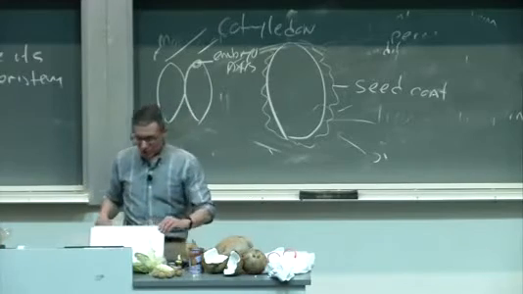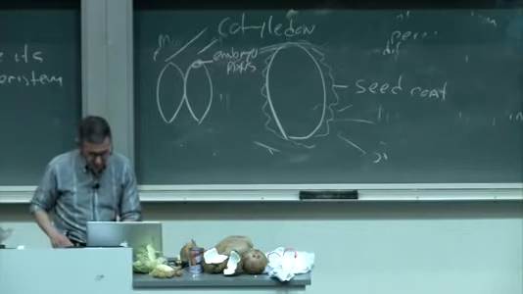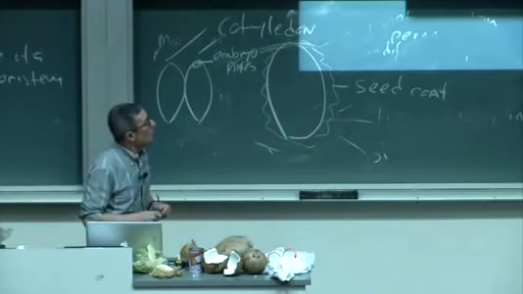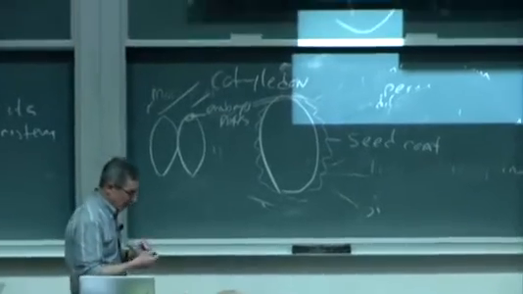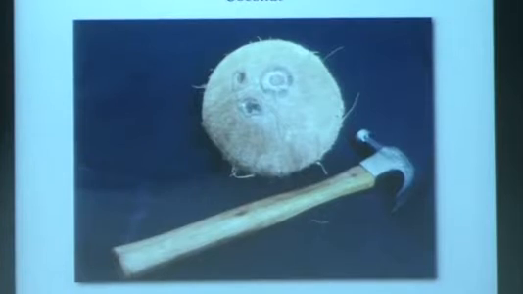Let me now show you a couple of pictures of the coconut. The first slide is meant to show you the coconut typically to what we have up here. And what I want you to notice on here is that we have three eyes. This largest eye is the one under which you would find the embryo. And if we look at the embryo, again, it would be under this large eye, this large quadrant, which represents one of the three carpels.